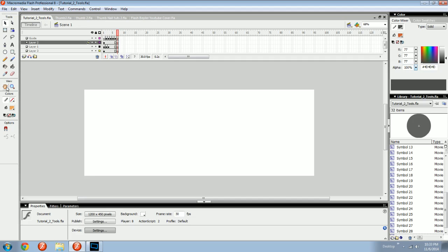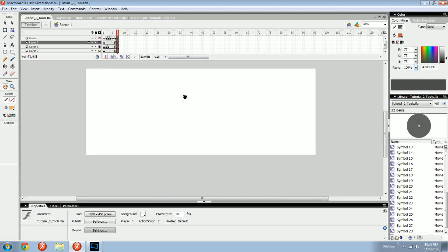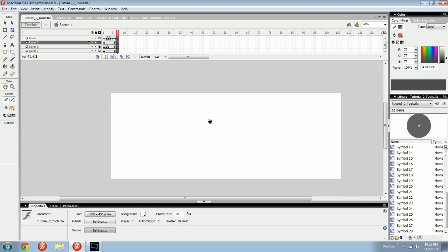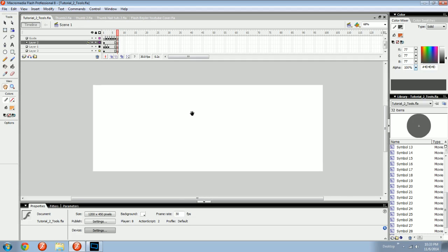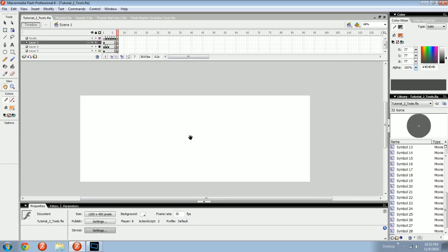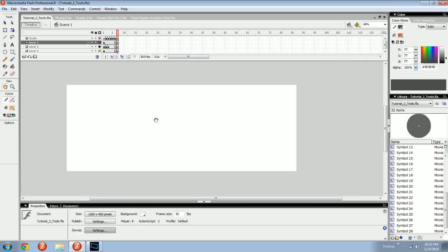So you can use these, or you have a tool called the hand tool. The hotkey is H, and if you get it, then you can just click and drag and it will move your view around. Nothing is moving in your actual scene, it's just where you're looking at it from. And that's H, and all it does is clicking and dragging, and you're good. That's it.